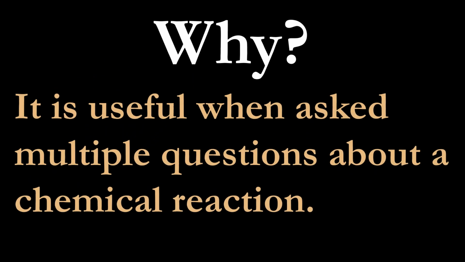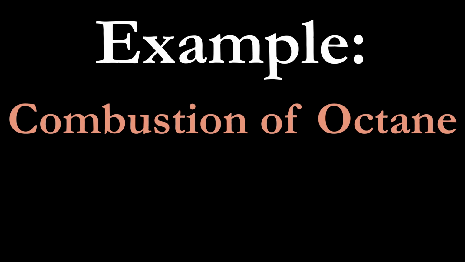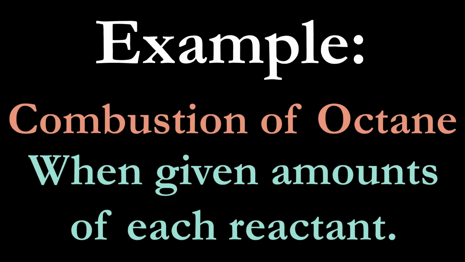So why use the BCA method? Well, it's useful when you're asked multiple questions about a chemical reaction. So let's go through an example. The example I've chosen is the combustion of octane. And we're going to look at the case where you're given a gram amount for each reactant.